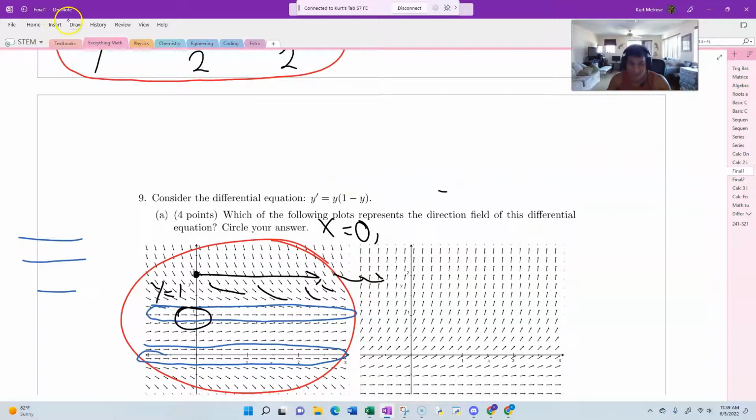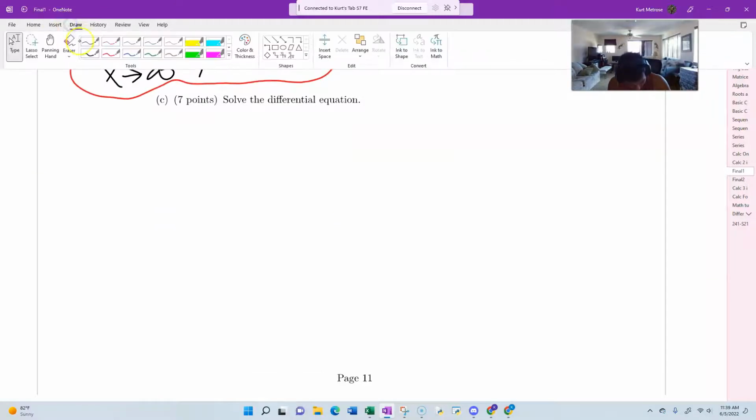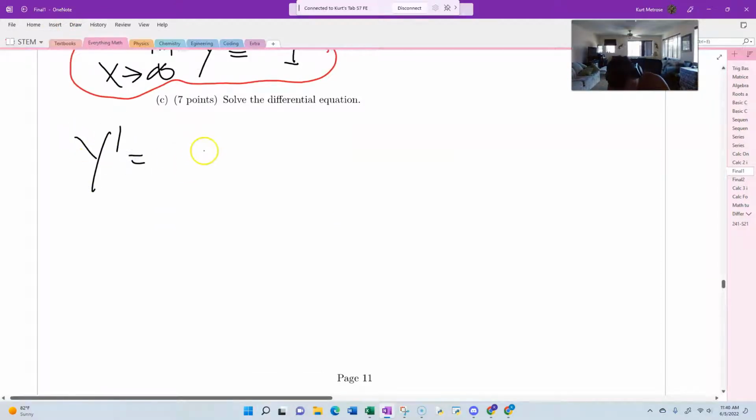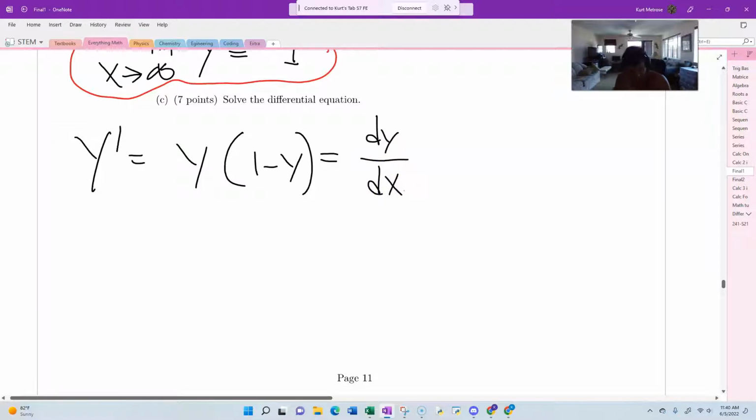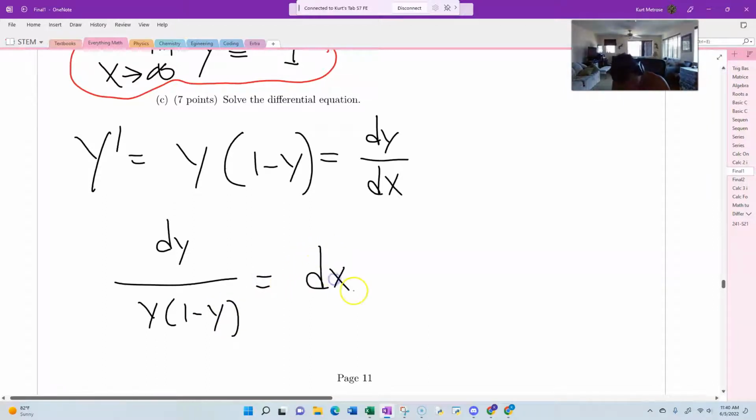Now for the part that I actually like doing, which is solving this differential equation. I'll rewrite it again: y prime equals y(1 minus y). Note that this is separable because I don't see any x's here. I'll rewrite it the separable way real quick. Just write y prime as dy/dx. We literally just go dy over y(1 minus y), and put the dx on the other side, with an integral sign.